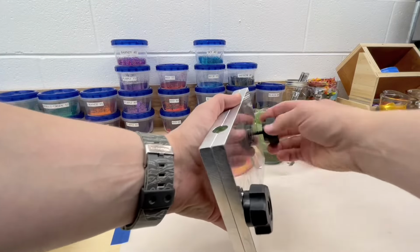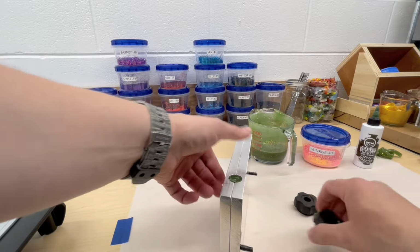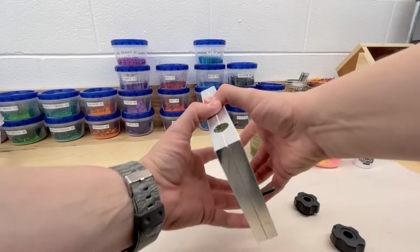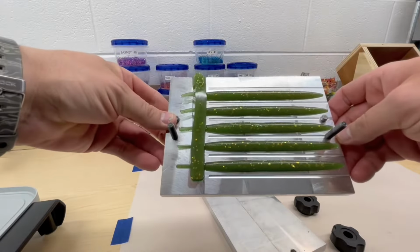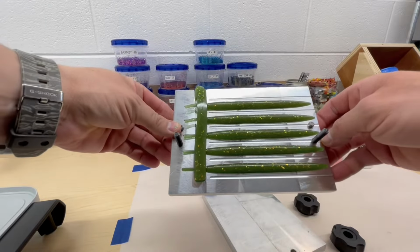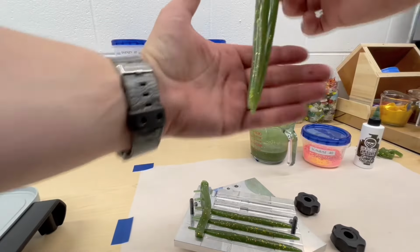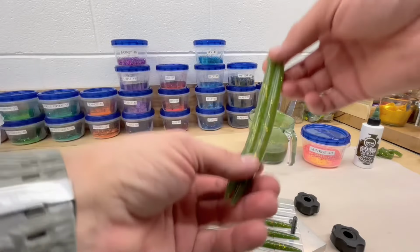All right, everybody, let's take a look at these colors. I'm sorry, let's take a look at these stick baits. Put that down, that's a little hot. There we go. I'm gonna put this on the ground this time. Wow, those are cool. I like those too. Those are pretty neat. That orange looks really good with that green. So what do y'all think? Pretty good color. I think it'll catch fish.